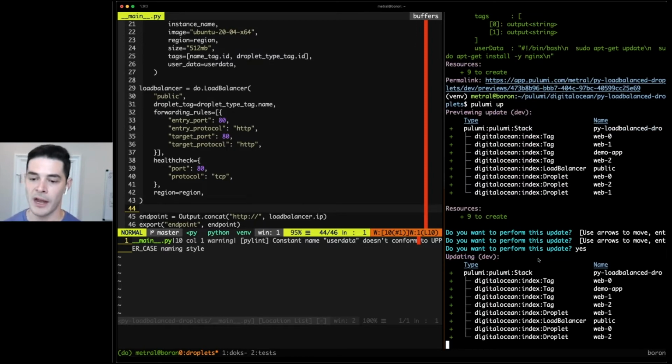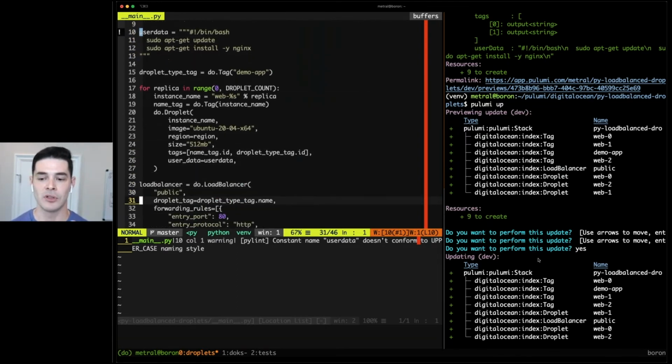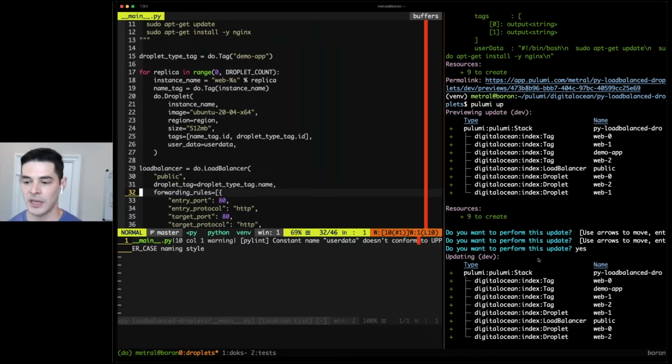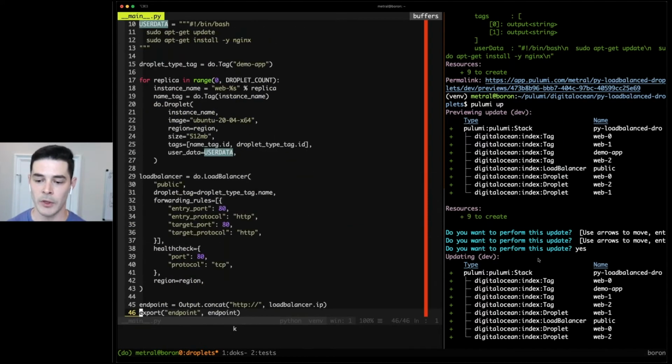But while we do that, let's go back here and explore what it is that we're building again. So we are constructing 3 different virtual machines. I've been able to configure these parameters as I see appropriate. I can set some of this to be configured in the config system of Pulumi if I want to template this out across many different programs. And I have the ability to leverage languages to give me things like warnings when I say, hey, this user data doesn't conform to uppercase naming style. So if I write this as it should be per my linter, those errors should go away. And they do. And so now my program looks completely fine.